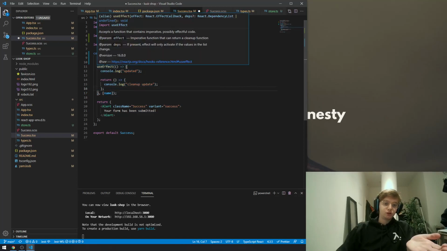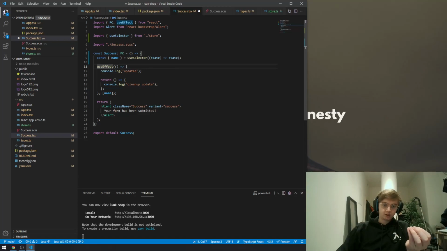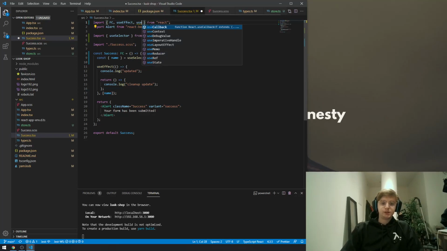The use effect hook prevents this function from being executed every time and only executes it when this changed, right? So what's called the use memo is the same, but instead of having an effect, it is meant to have a return value.